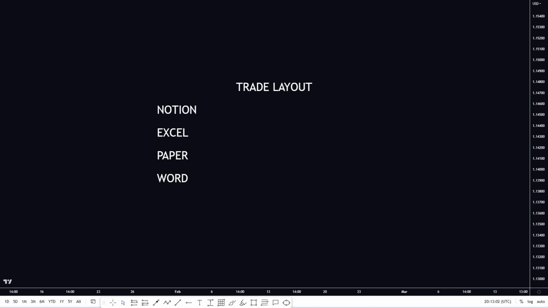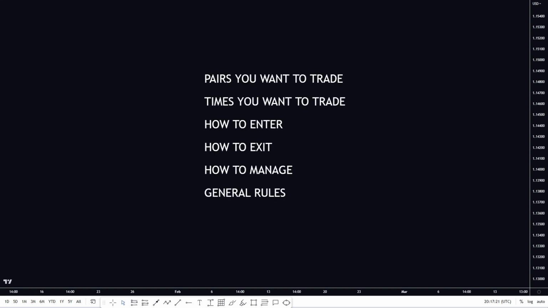involved in a position. Now, of course, when you make your trade plan, it's going to consist of different sections. Some of those things that you can include in your actual trade plan are as follows. You could talk about the pairs that you want to trade. So are you going to be somebody who only trades 1 or 2 pairs? Or are you going to have a larger watch list, which you then refine down on a weekly basis? How do you want to trade it?